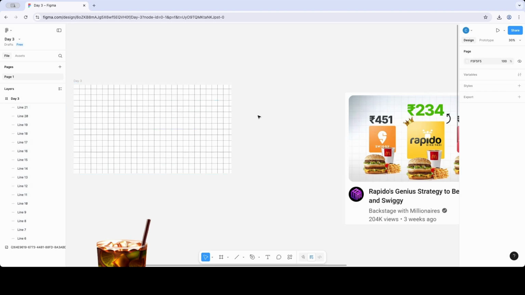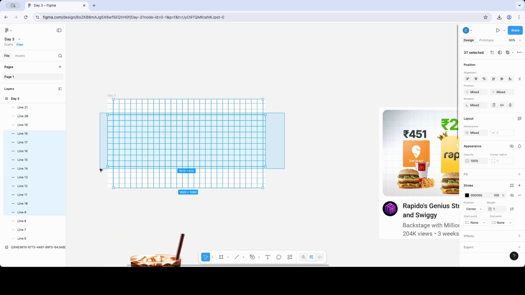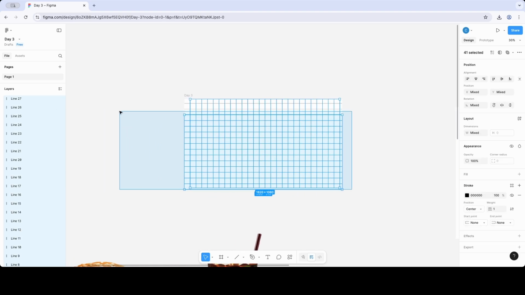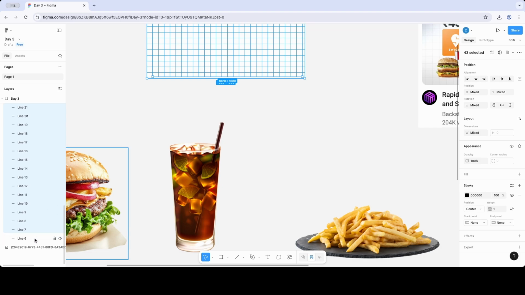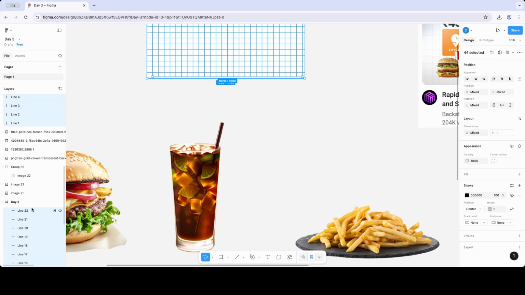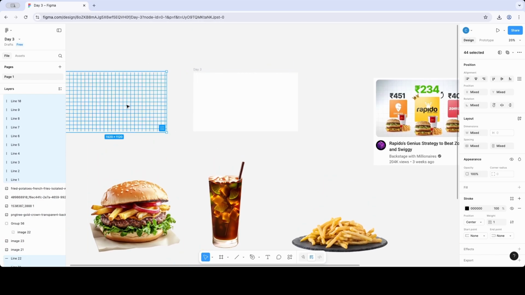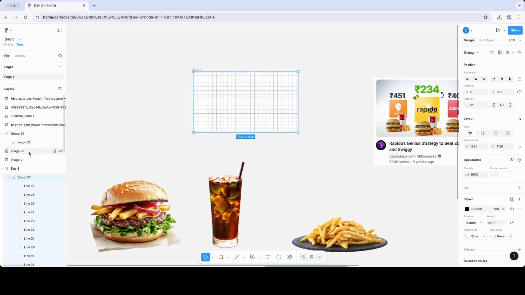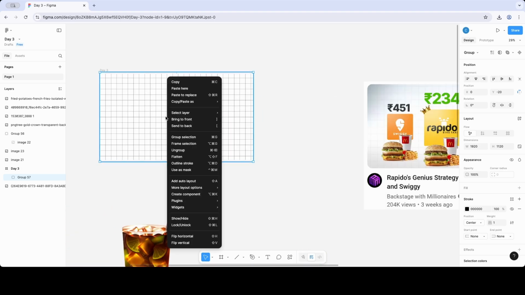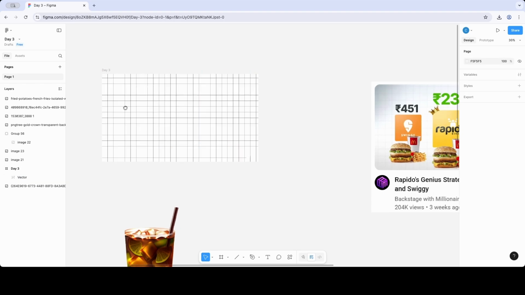Yeah, that looks good. We have our grid ready, but we'll just change the grid's color. Let's first select all the lines and group them. Okay, one line is left. So that is selected too. Let's first move them out and then move them inside the frame. Let's group them. They are in a single group. Yes, all of the lines are in the group. Now let's just flatten it so that Figma identifies it as a single object and not individual ones.